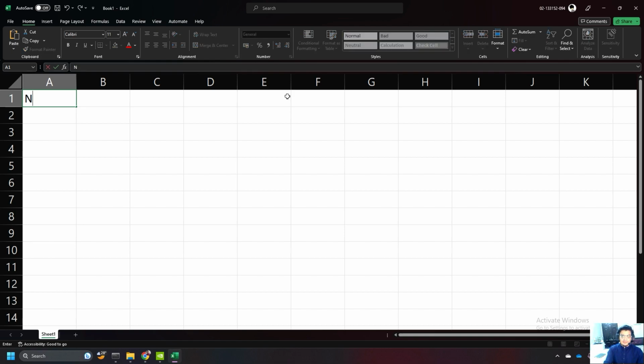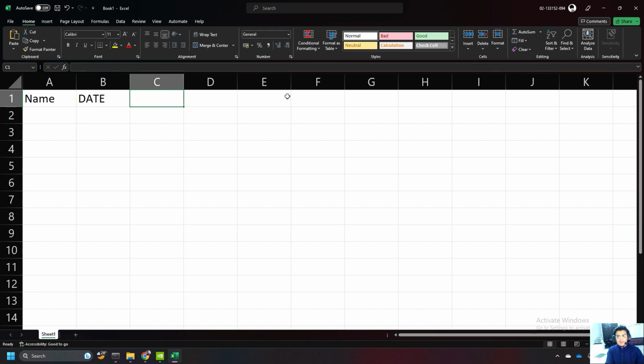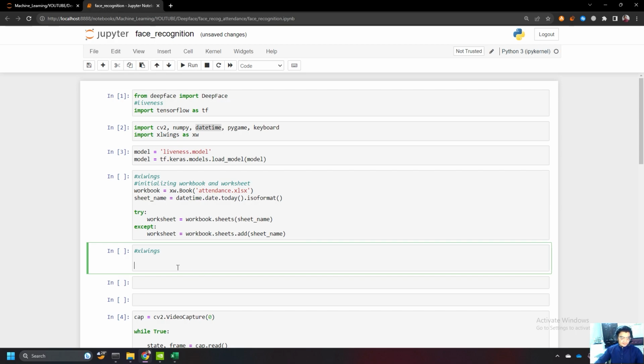We want to write the name, the date and the time, three columns. So after creating the sheet, we want to write name in A1, date in B1 and time in C1, right? So how can we write that?